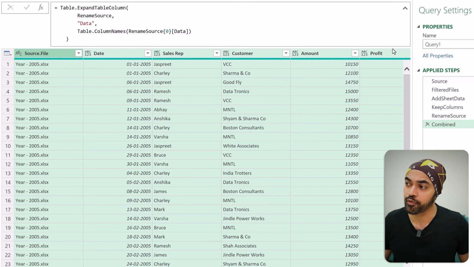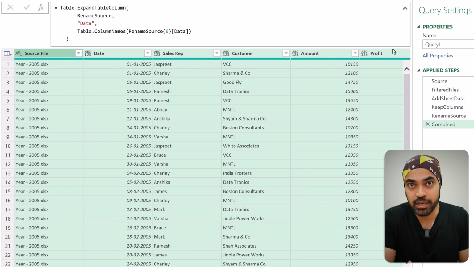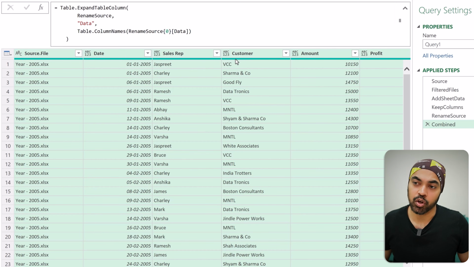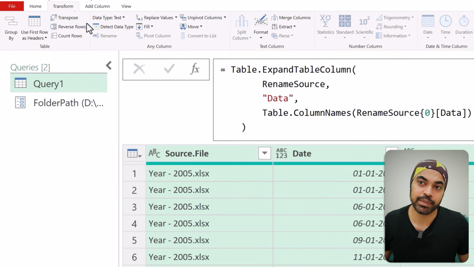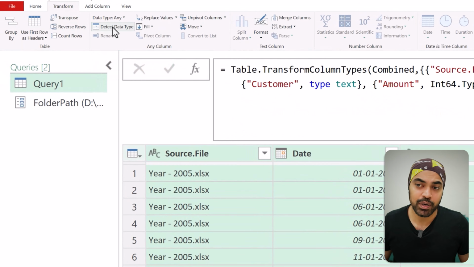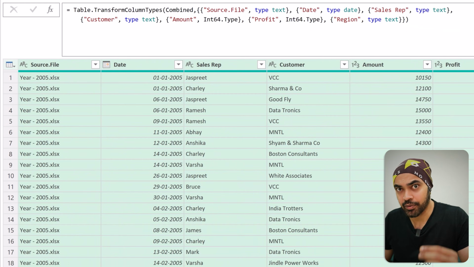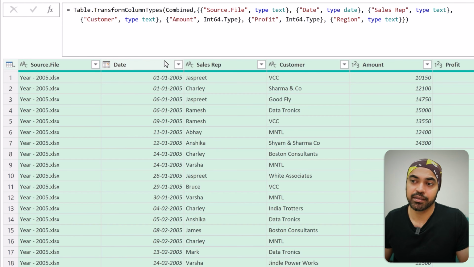Correction number 2 is that I'd like to select all of the columns of the data and I would want Power Query to decide what different data type it wants to apply. So I want to select all the columns by pressing the shortcut Control A. Then I want to go over to the transform tab and I'll click on detect data type. Once I do that, Power Query automatically reads the data, just the sample data, and changes the type of the column. This is going to be a date, text, decimal number, whatever, and it applies the type.